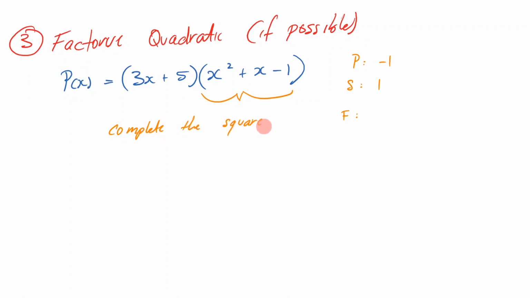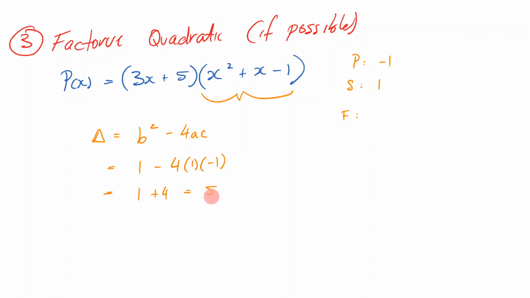You could also use your quadratic formula if you wanted to. Let's take a step back for a second. I know that this isn't going to help me. I can't do it this simply, but I still know that I can factorize it. And the reason is that if I get my discriminant here, it's going to be 1 minus 4 times 1 times minus 1, which means it's going to be 1 plus 4, which is going to be 5. So it's a positive number. That means there are x-intercepts here. I can factorize it. That's what my discriminant is telling me, that this can be factorized.